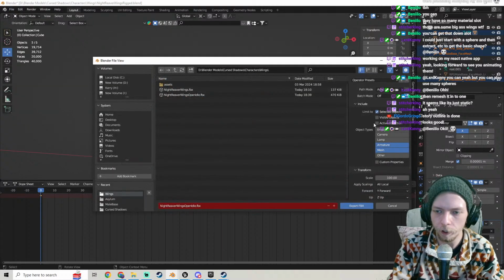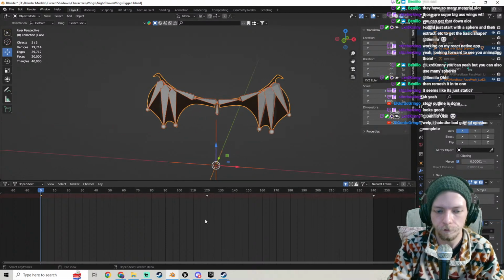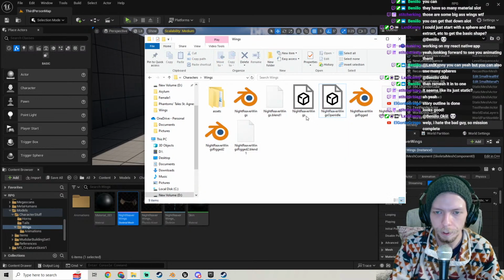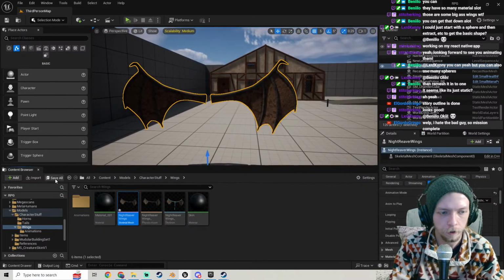Export FBX. Turn off bake animation. Let me export that. And then re-import this. Yeah, there we go. Cool.